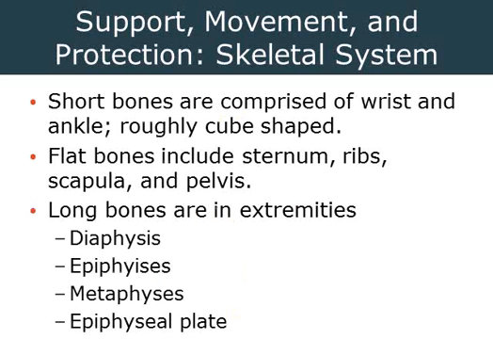So short bones are comprised of basically wrist and ankle bones. They're usually cube-shaped. Sometimes they are trapezoidal or even have some irregularities that hang off of them. If you have an opportunity to look at a skeleton or pull up a picture of the wrist bones, most of them are fairly cube-shaped, but there are some interesting little variations off of a lot of those. Actually, all of those bones have an individual name.